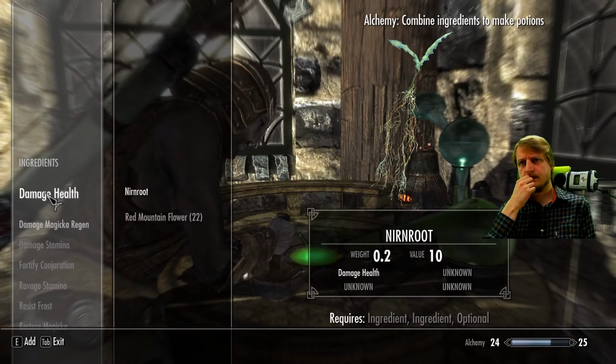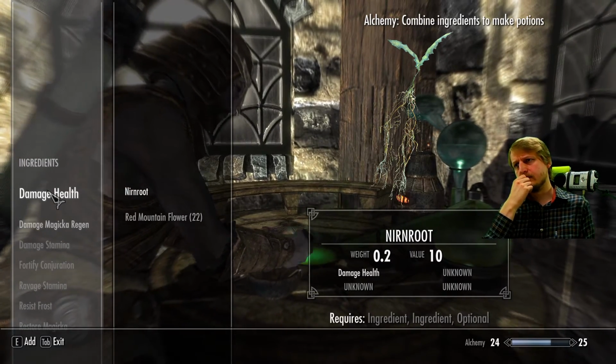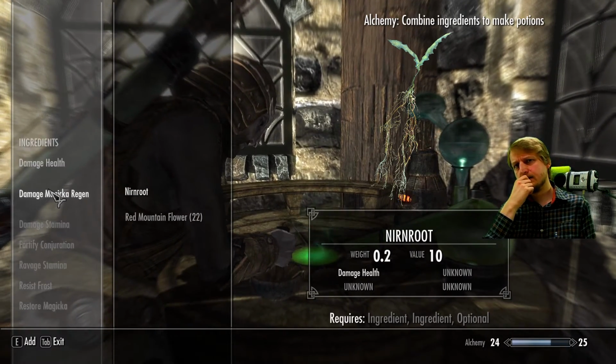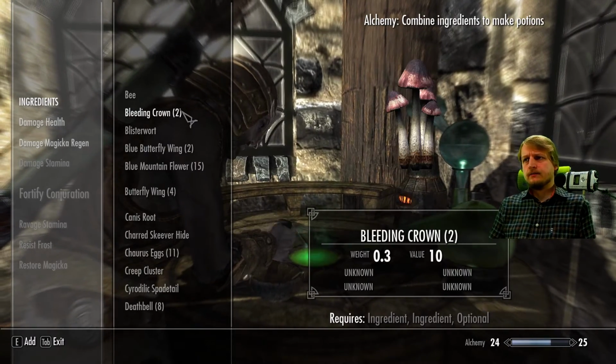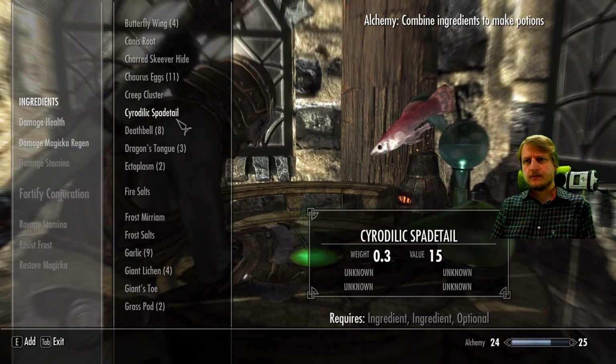Damage health. Oh, Nirnroot and Red Mountain Flower. You're not just here to gawk at my goods.